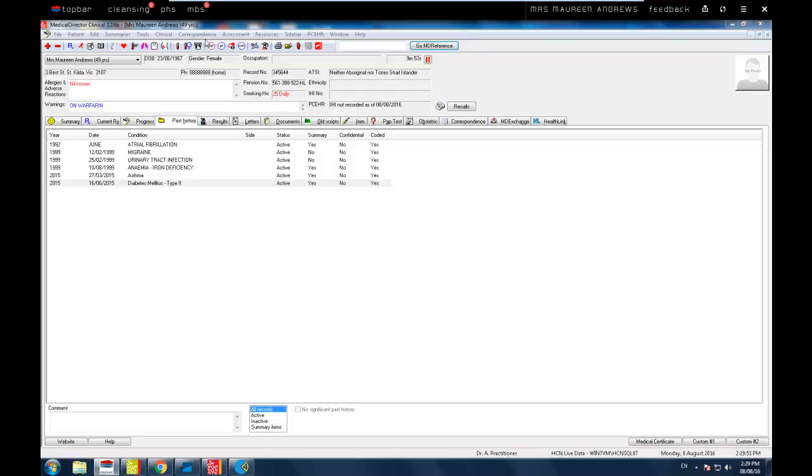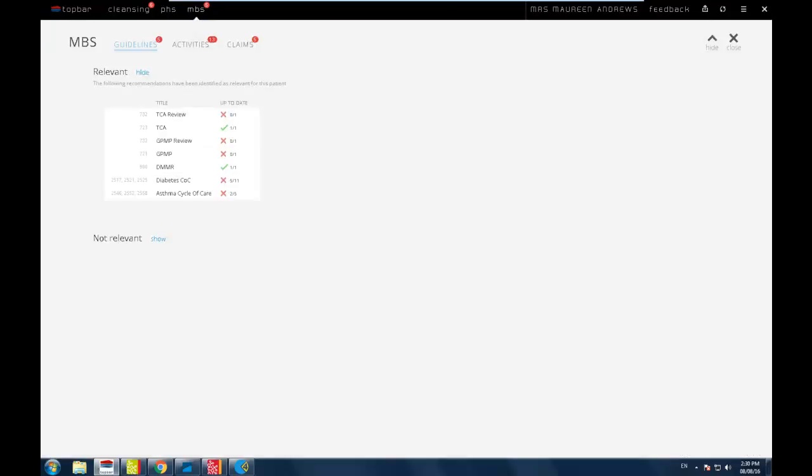So the philosophy behind it is really that we know that people want to work with their systems. They want to put their progress notes in or look at results, whatever it is. So Topbar really is quite a discrete tool that sits there. It will respond to new patients being opened and so on, and will then display the number of notifications. Of course, what we're hoping for is that the users will look at that and go, oh, there's 5 notifications in the MBS app. Let's have a look what's there. But that's really it. So we're trying to be not intrusive at all with this. It is an add-on, not a replacement or anything of your clinical system.